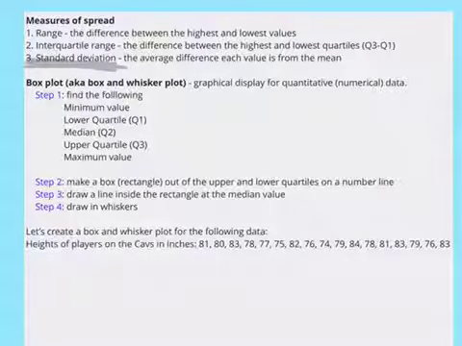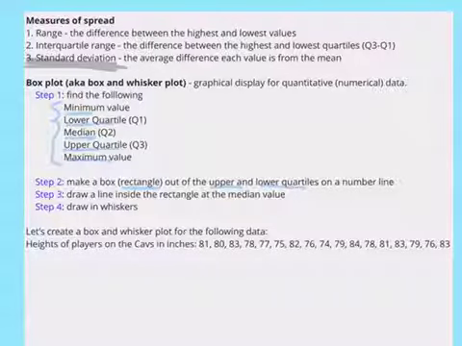To create a box and whisker plot, you have to find something called a 5-number summary. And the 5-number summary consists of the minimum value, the lower quartile, the median, the upper quartile, and the maximum value. Once we have those values found, we'll make a rectangle using those upper and lower quartiles. And then from there, we're going to draw some whiskers or lines from the sides of the rectangle to the minimum and maximum values. And then we place a line inside our box, and that's going to be our median value.